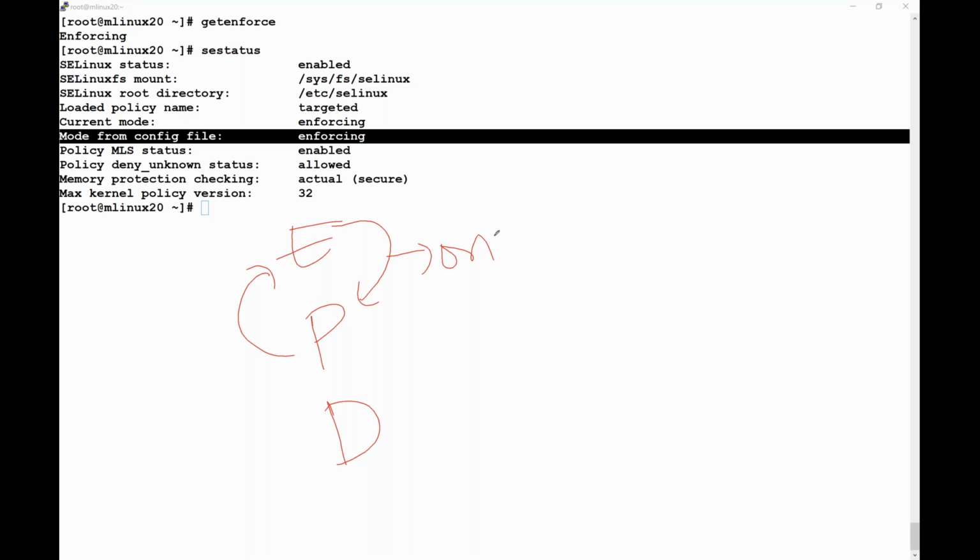Now remember one thing, that from enforcing to permissive or permissive to enforcing, you can go anytime you like. This can be done online. There is no downtime, no disturbance, nothing is required. But whenever you are planning to go from enforcing to disable or permissive to disable, in this scenario, you have to mandatorily reboot your system. Without rebooting, you cannot make any mode disable. From any mode you are converting to disable, you need to reboot the machine. Disable cannot be done without rebooting. So if you are planning to go for disable completely, that means you have to 100% reboot your machine.